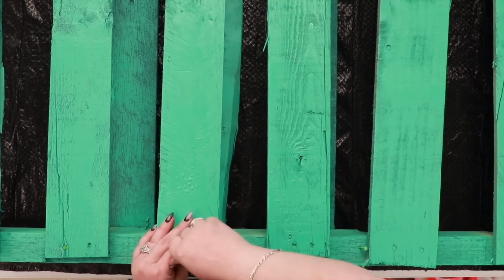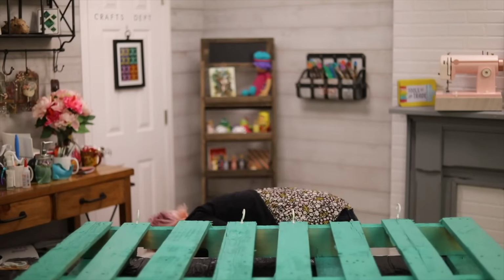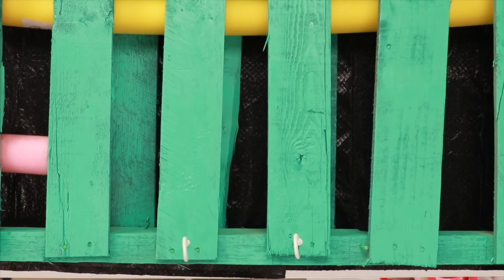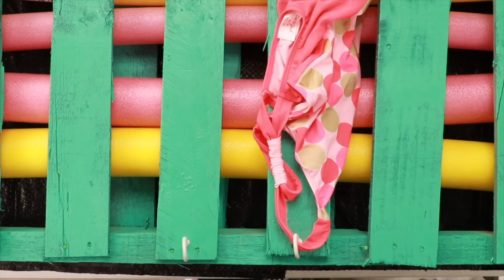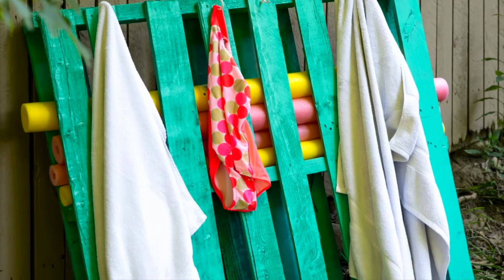You might want to drill some kind of pilot hole. It might help a little bit, but just a little bit of force. So now you obviously have your hooks for storage, but you can also grab things like your pool noodles and you can slot them in the side. And then you can take your bathing suits, some towels. You can see on your screens now how it looks staged up in the backyard.